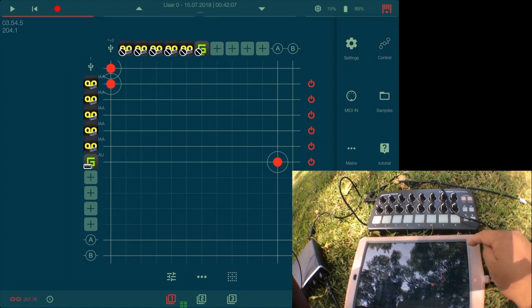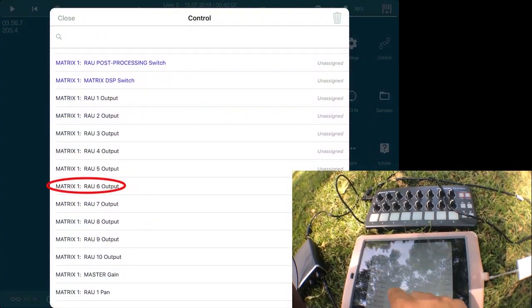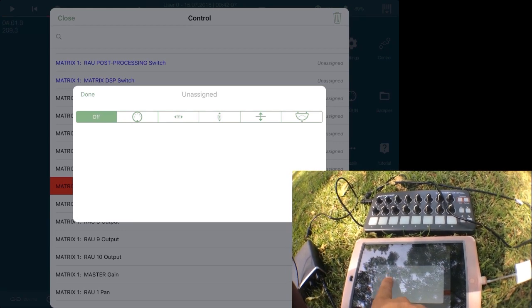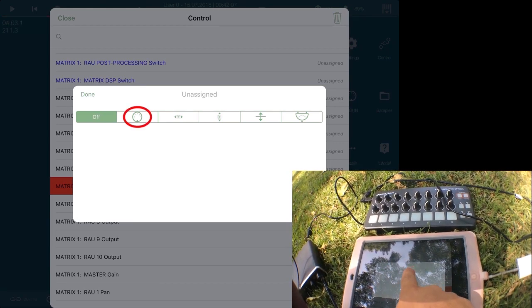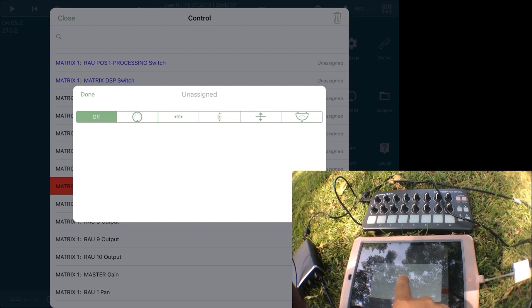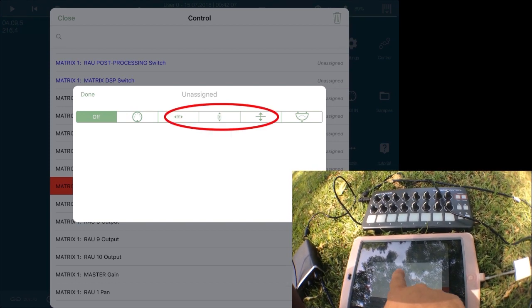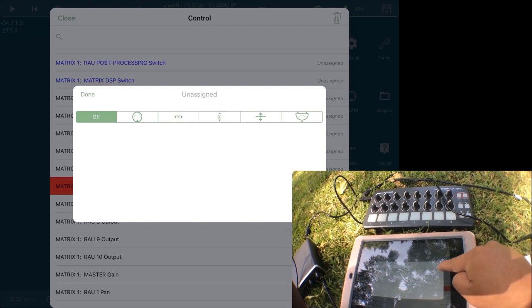It's AU6 or instrument 6, so let's click that, and you have the option to control it with MIDI, or by the gyroscope or the accelerometer and an LFO.